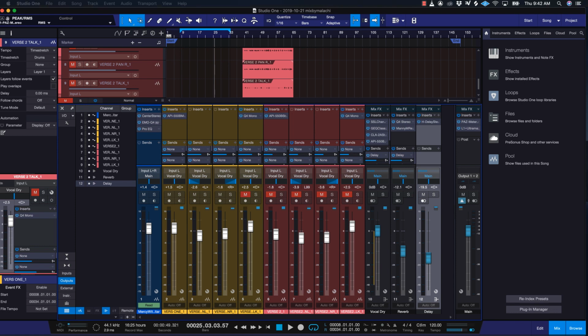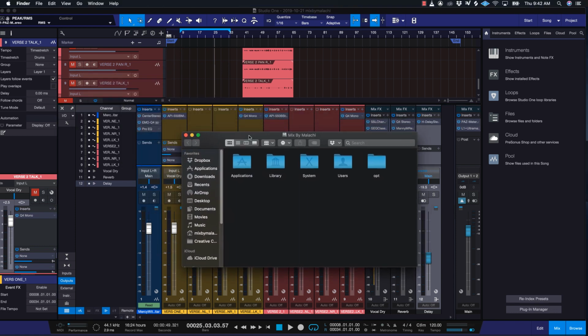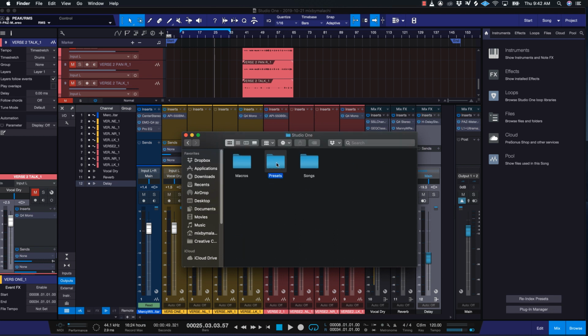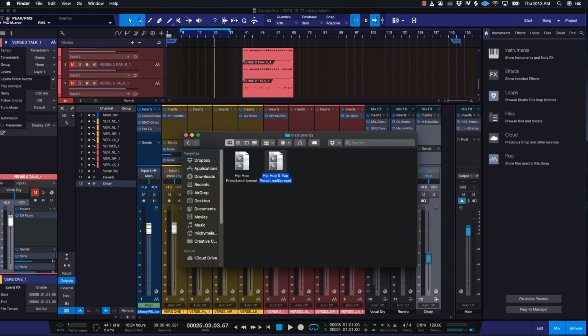And then what you want to do is to load this preset. Once you download it and you have it on your desktop or whatever, just go to Documents, then go to Studio One, and then in here go to Presets, and then go to Presonus, FX Chains, Instruments, and this is where your preset is. As you can see, hip hop and rap preset. So I'm gonna save this. Let's see, let's save. Copy it, paste it to my desktop. Now I'm getting it ready to give to you guys. So therefore, you got the hip hop and rap preset right here.